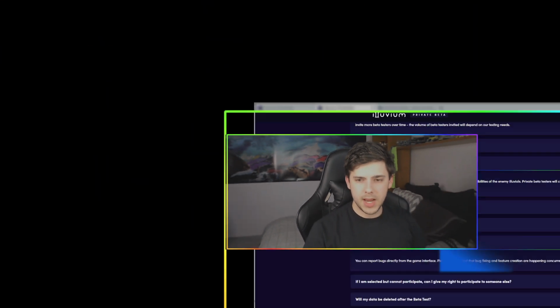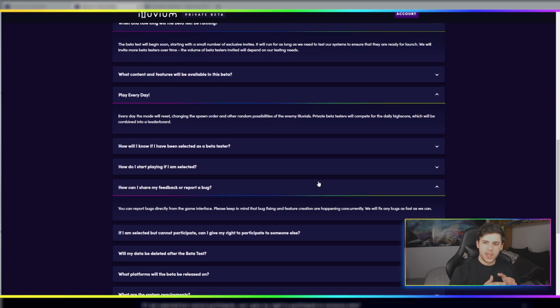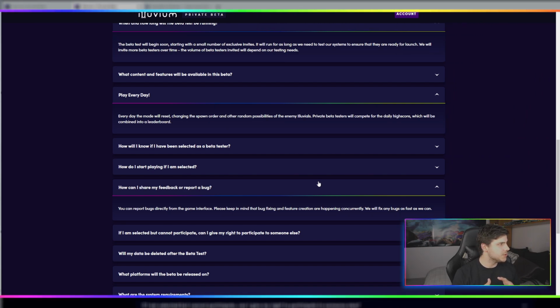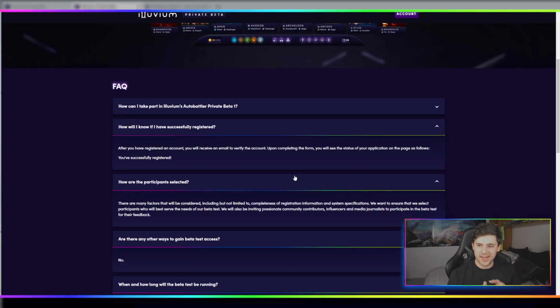Now you can also submit all of this information. Now, you can submit bugs directly from the game interface. A few other things to note are that if you get access, they will send you an email. So they want you to whitelist their email. And God, I'm going to make so many mistakes if I try to do it. But maybe I can show you how that works. Maybe I'll show you that in a short or something so that I'm better prepared. Sorry. But you should really whitelist their email.